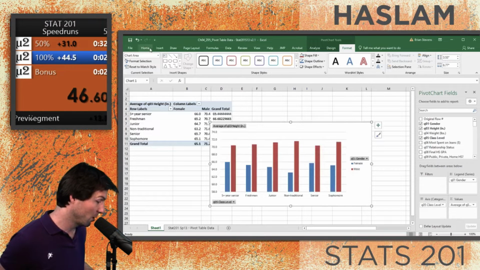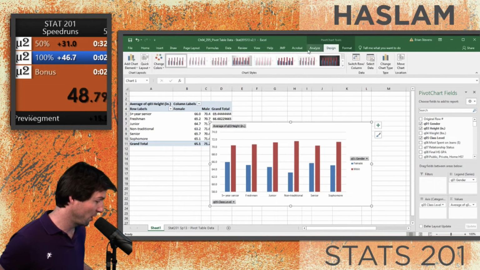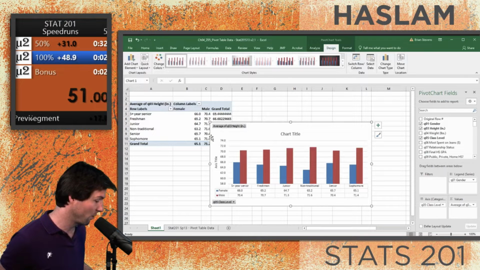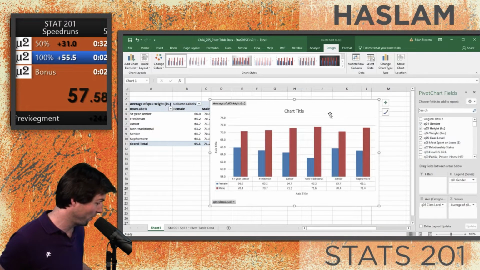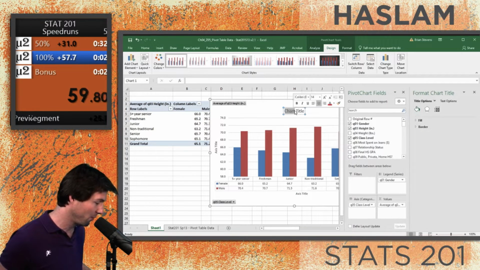We're going to click right here, and we're going to go to the Instant Format button, which I do show in my videos. This is the Instant Format button. We're missing one axis title, so we're going to click over here to axis title. Go right there, and boom, we got our axis title. We're going to pull the graphic up a little bit. We need some titles because we can't have no titles in these.